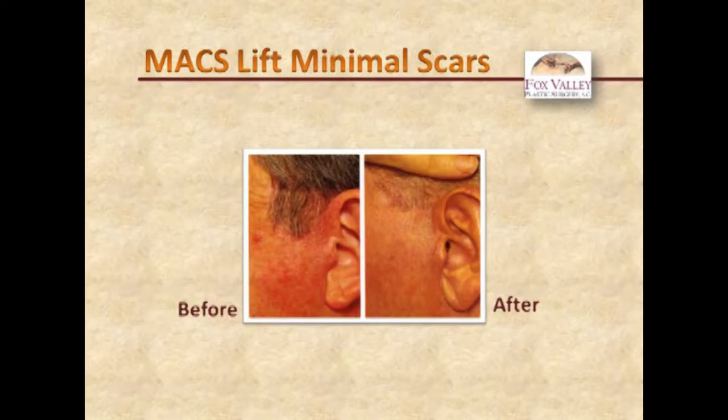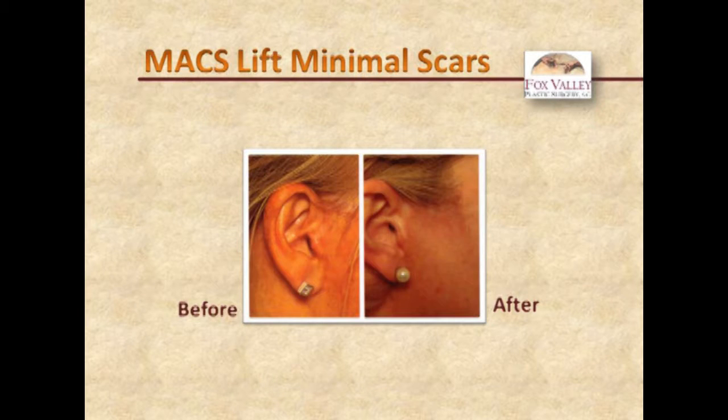Patients have a drain that exits just below the lower part of the incision that stays in overnight. The complication of this procedure in my hands has been a temporary 1 or 2 milliliters, that's 1/5 of a teaspoon, of blood that will sit and pool and take 1 or 2 weeks to resolve, or sometimes we'll push it out when we take the drain out. I've had 0 nerve injuries. The scarring is terrific because it's hidden right in the hairline with a zigzag scar, hidden right in a fold line here behind the tragus, and stops here.